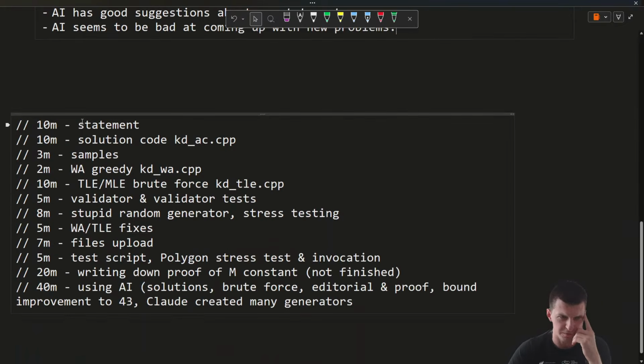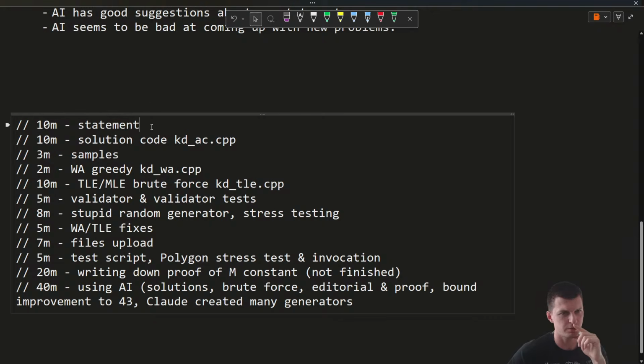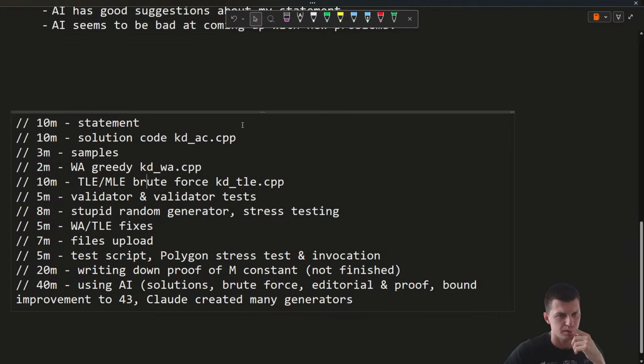Also, among different things here that I need to create, I wonder which parts I want to delegate to AI completely. I usually have very strong preferences about the statement look, so I wouldn't want to delegate that. I want to create at least one code, and samples are for me part of the statement. So it seems that I always would do. I can then accept suggestions.